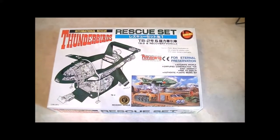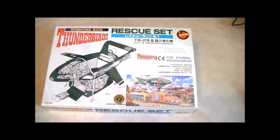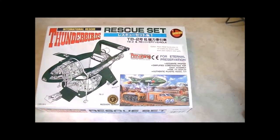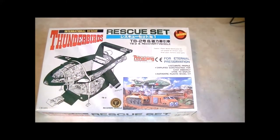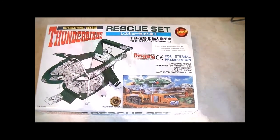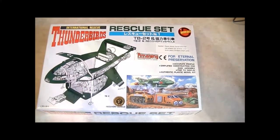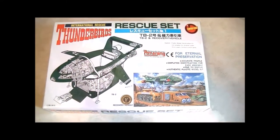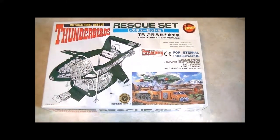All right, let's have a look at the International Rescue Thunderbirds Rescue Set from Imai. I had no idea anything about this model at all, nothing. I didn't know if it was accurate, what size it was. I looked online, tried to get some information. So essentially I'm doing this video for anyone that might think about buying this in the future.